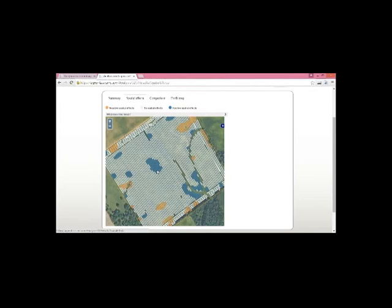So including these areas is really important to understand the impact of a trial. Because as you saw all those strips going through the field, one of them might have gone right through this big spatial effect here, and that might cause yield to look as if it's higher than it actually is, or the impact of that fungicide might look higher than it actually is if one of those strips went through there.